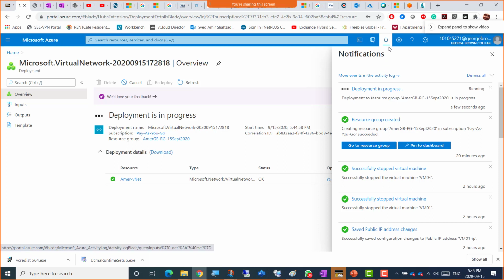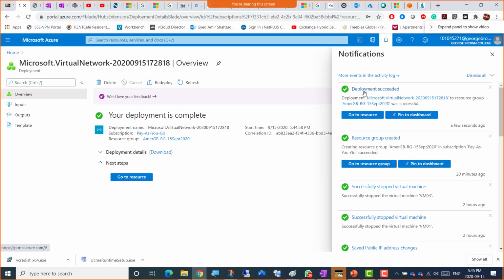You can see that line going on, which means it is still ongoing. Now deployment succeeded is there. It also shows you go to resource or pin to dashboard, which is your portal main page. So that's the VNet that got created.